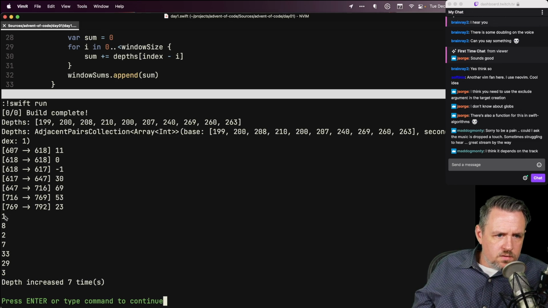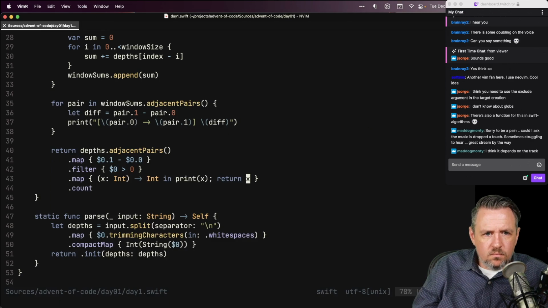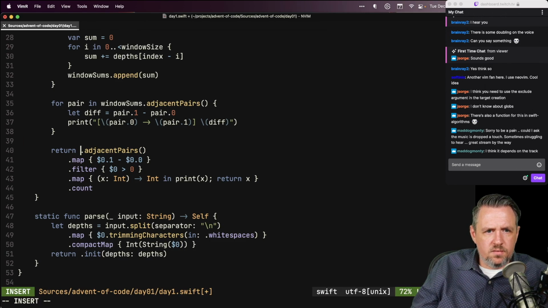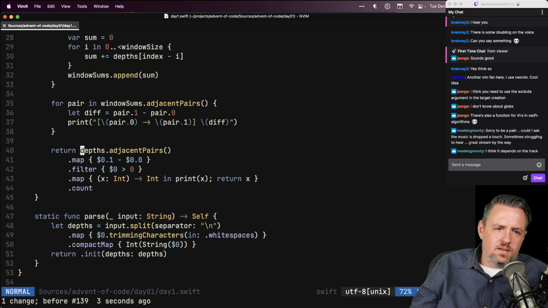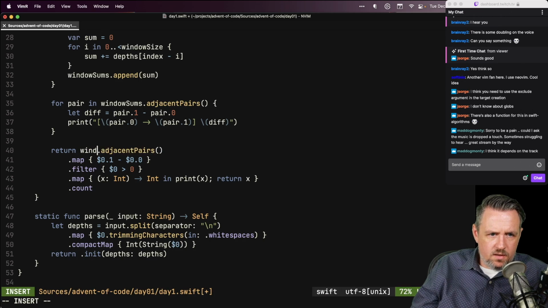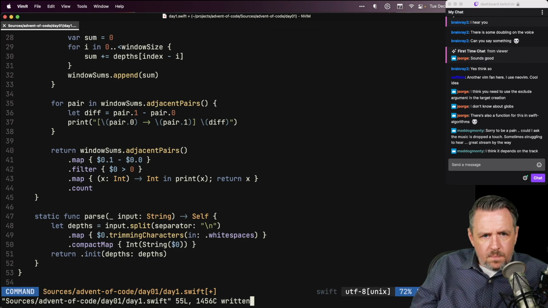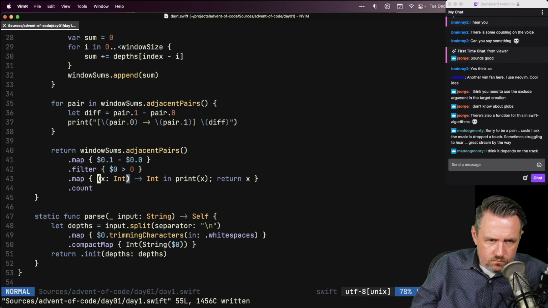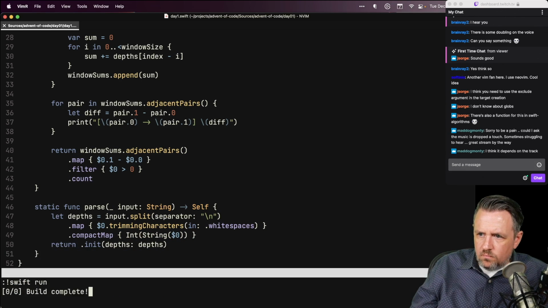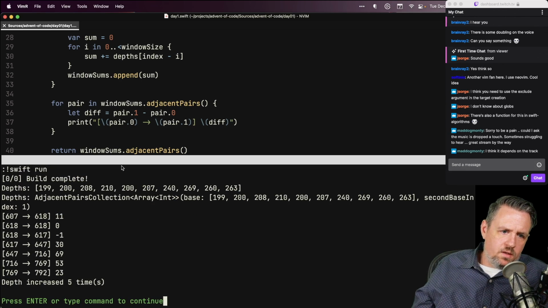Okay, so we got 1, 2, 3. Where is it getting these from? I'm back on a depths adjacent pairs. Yeah, here's another reason why iterating twice really is no good, because I made this mistake already. Okay. Depth increase 5 times.